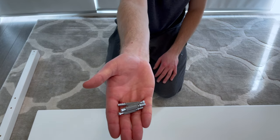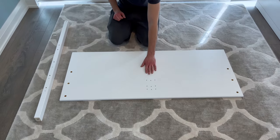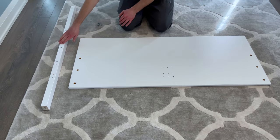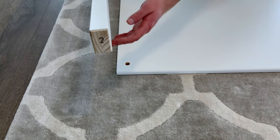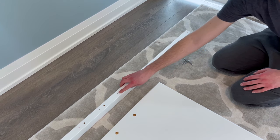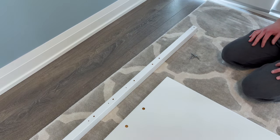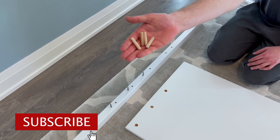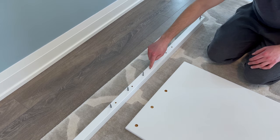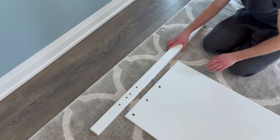The first step is to get these four screws from bag one, and also grab this piece of the headboard and put it in this orientation. Also grab the left leg — it should have the number two labeled on it. Now screw in the screws into these four holes, and try to keep the screws as straight as possible. Then grab four wooden dowels and hammer them into these four holes.